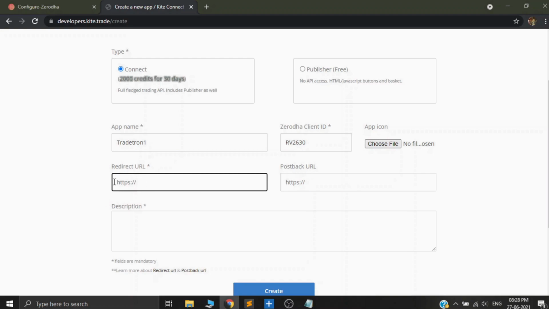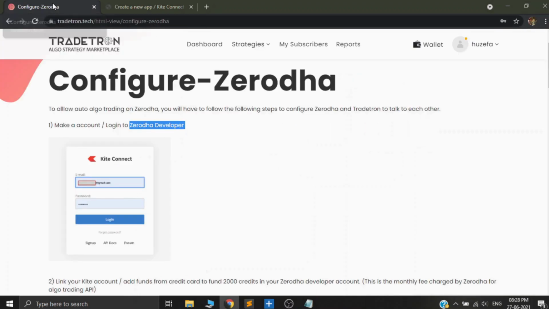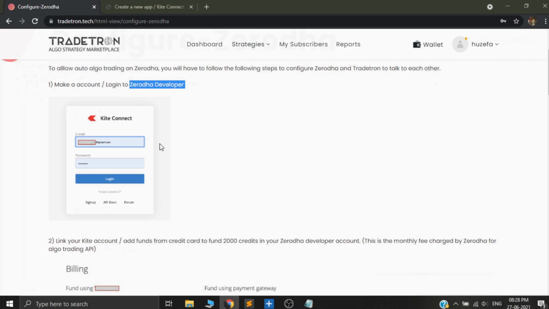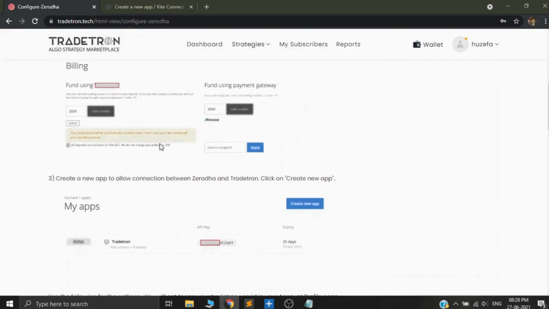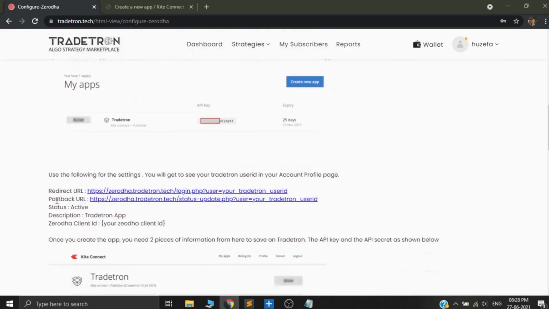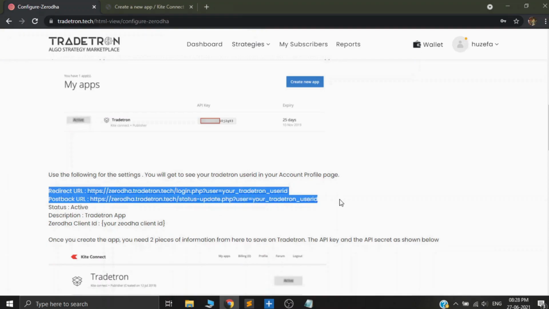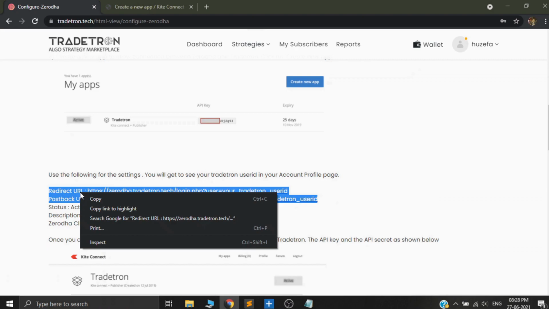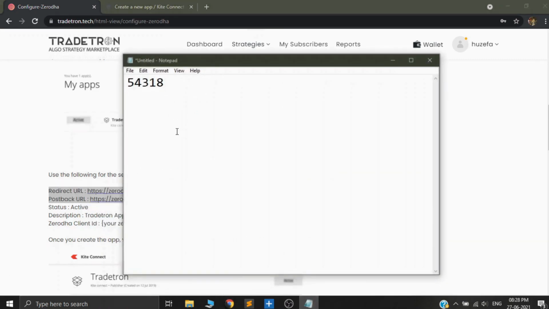In order to get your redirect and postback URL, simply go back to the same page that we previously had, which was of the setup instructions. On the setup instructions, on point number 3, you will find your redirect as well as your postback URL. So I'll simply select this and copy it and paste it onto my notepad that I had previously opened.